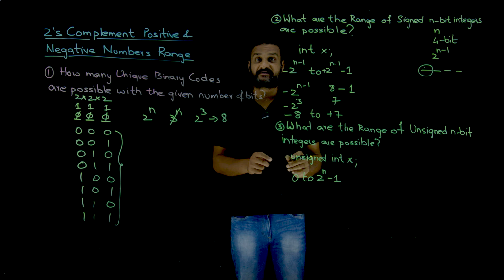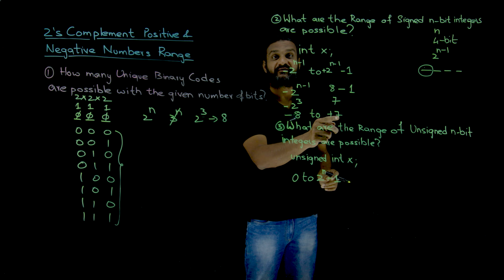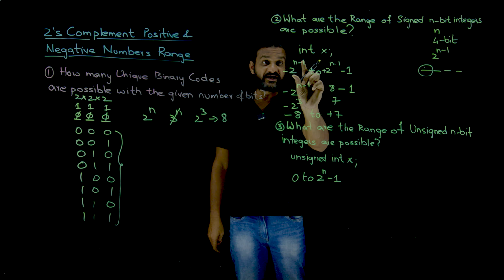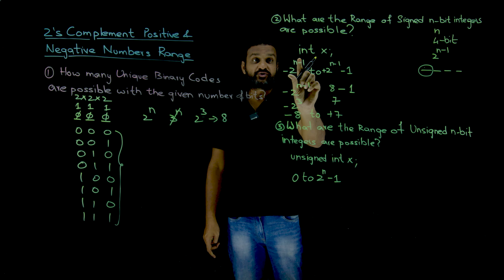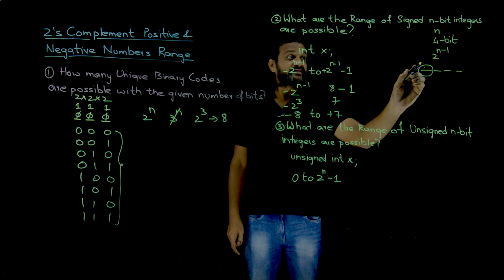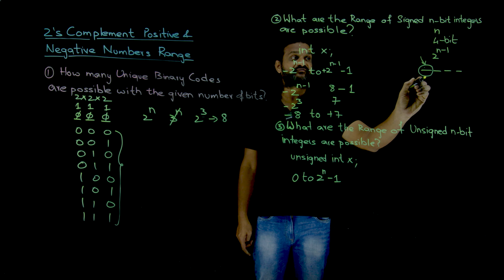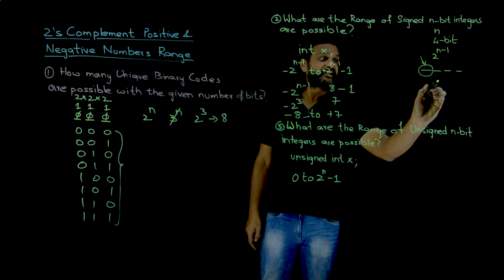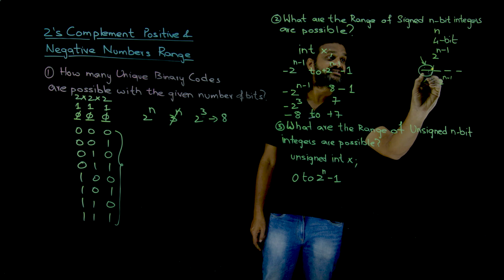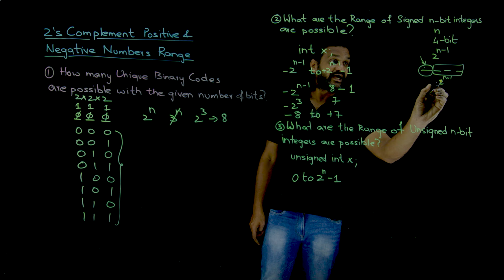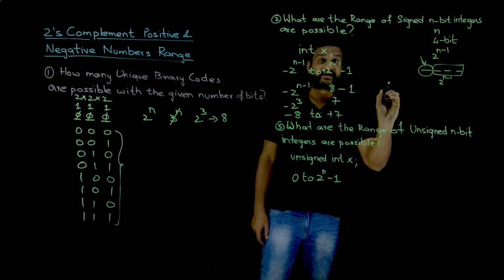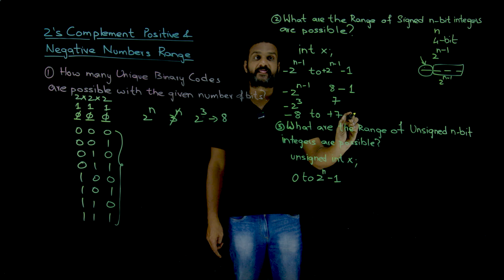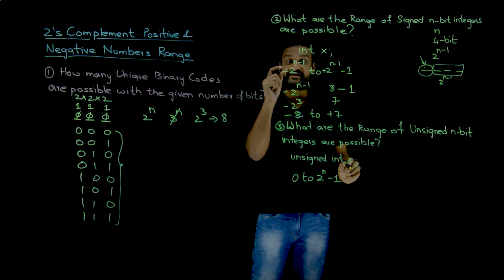Try to understand this. Minus 8 to plus 7, and that is the formula. Don't try to remember it; I've explained the logic behind this formula also. Why is it 2 power n minus 1? The leftmost bit we are going to assign for sign, and that is the reason why, with 4 bits, it is 2 power n minus 1. On the remaining 3 bits we are going to get the magnitude. That is already explained. Don't remember any formula. There is a logic behind that. Try to understand that logic.